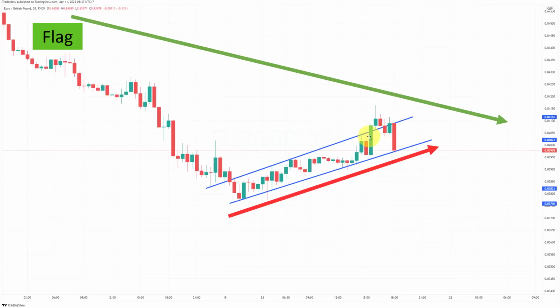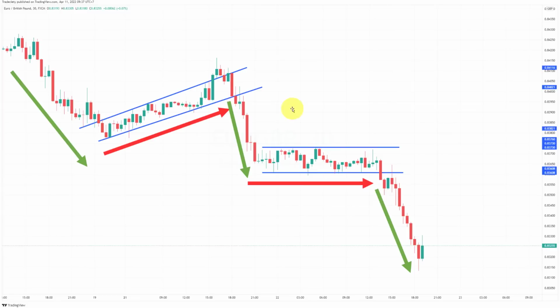We can then very safely, not 100%, but safely assume that the next trending leg down will be also much stronger, like in the first example, not as shallow here. And that's what we want to trade. We want to get into trades where the market moves a lot in a short amount of time. And you can see this is what happens. This is where we started, the weak consolidation flag, then very strong continuation.